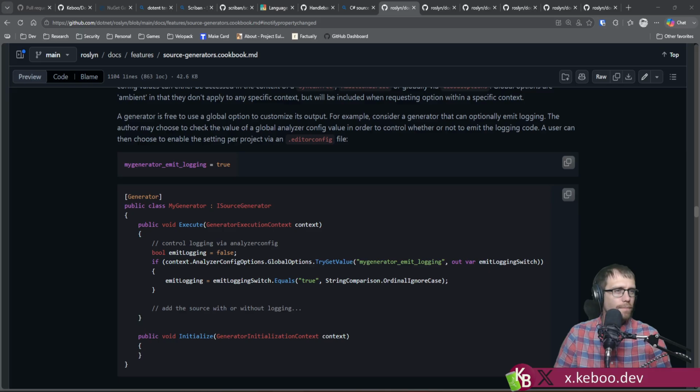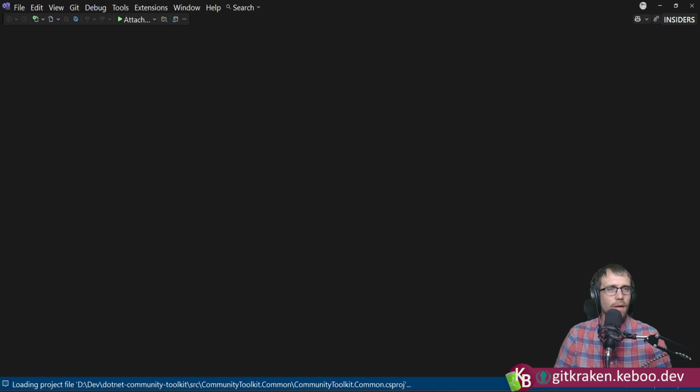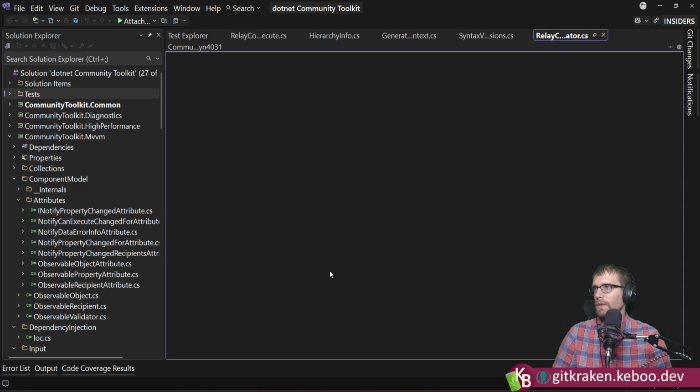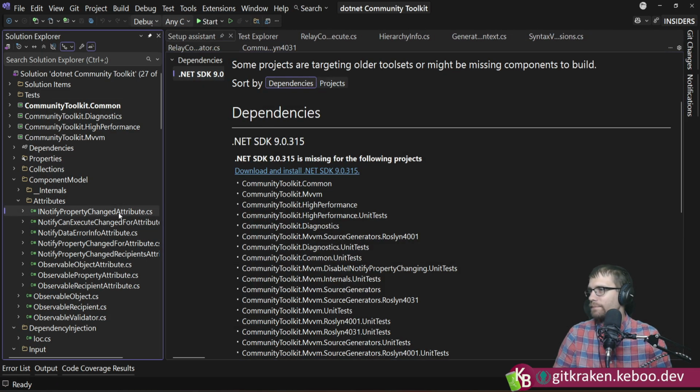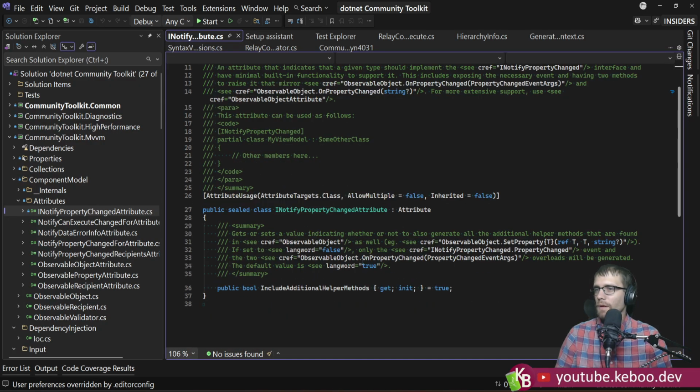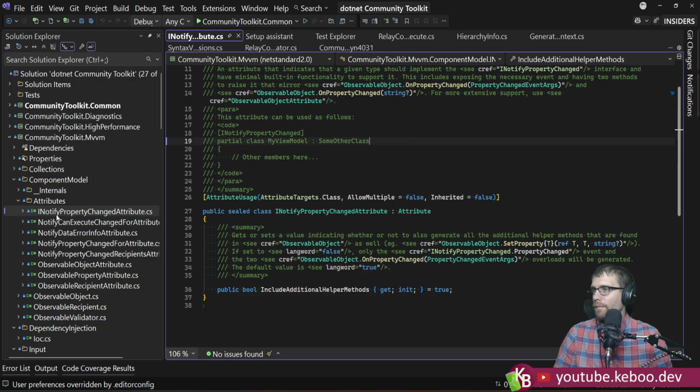I think I cloned it. Or let me rephrase. I know I cloned it at one point. I just don't know if I kept it. .NET Community Toolkit. Got it. I got it. I did keep it. Okay. Yep.